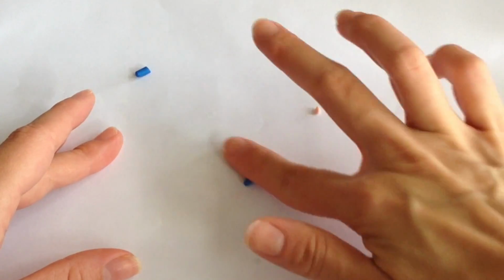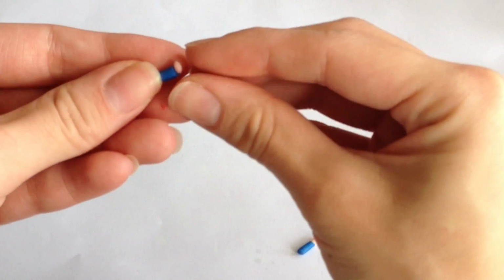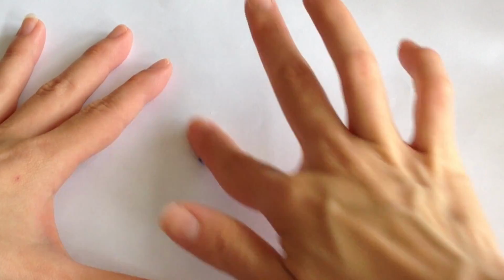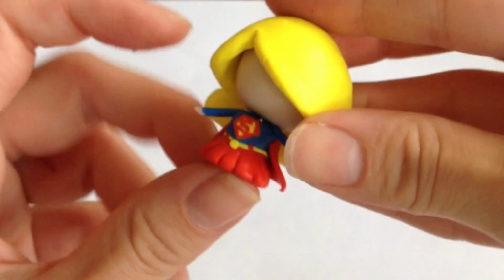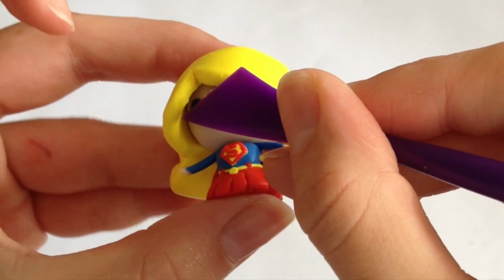To form her arms and hands, take a blue clay, cut this into 2 pieces, and attach each piece with a flesh colored clay and roll it into a nice smooth long cylinder. Once you're happy with how the arm looks, go ahead and attach each arm on both sides where the shoulders should be. Now that the adorable little body is all done, reattach it back to the head, and we're going to start moving on to making her face.